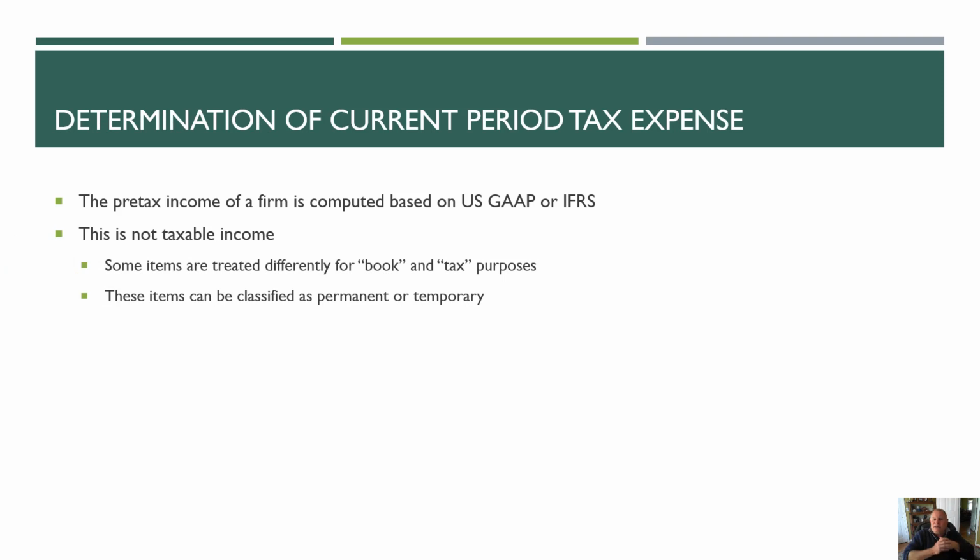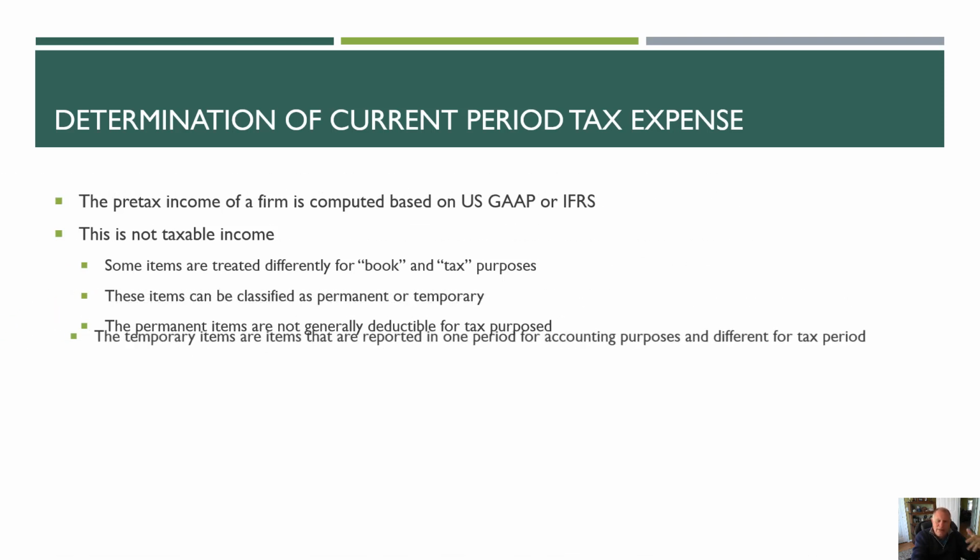And these items can either have a temporary impact, meaning that you may depreciate something for tax purposes over 5 years, and for book purposes you depreciate it over 10 years. So after 5 years, you won't have a tax deduction, but for book purposes, you will have a deduction. So those are what we'll call temporary differences, or timing differences. And then there's the permanent ones. The permanent ones are not generally deductible for tax purposes, period. They just don't come back.